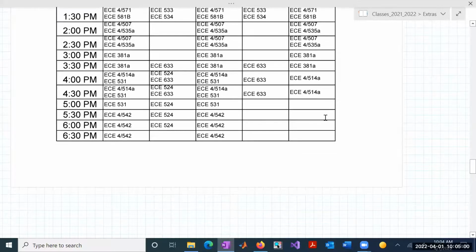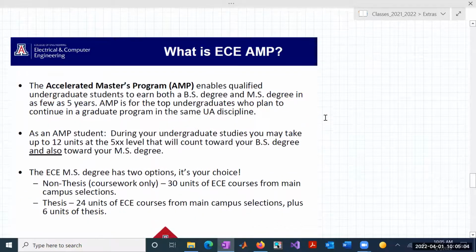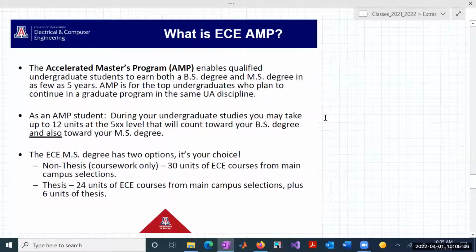That's the technical elective component of this information session. There's also a piece dealing with the accelerated master's program. And this is a good program. It allows you now to obtain your bachelor's degree and your master's degree in as little as 5 years.